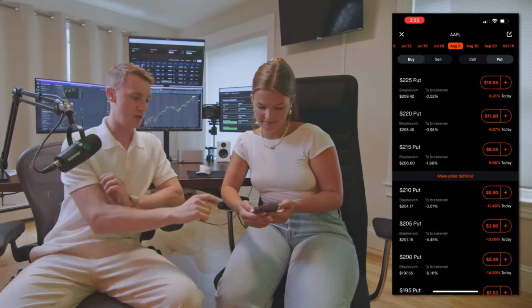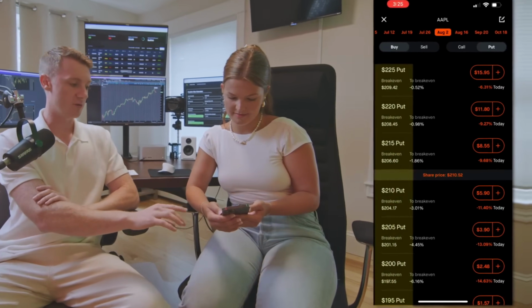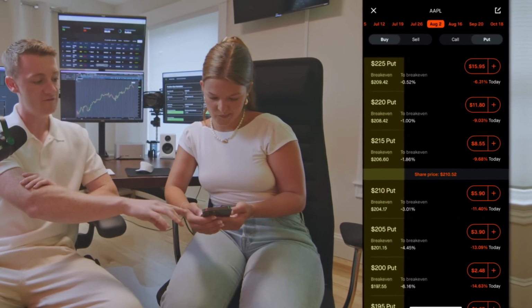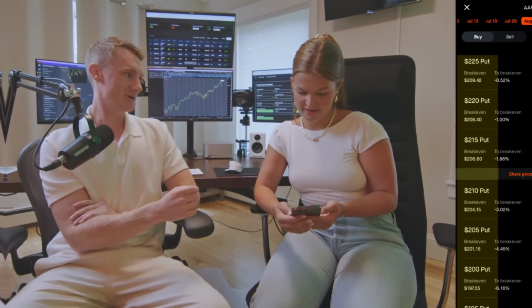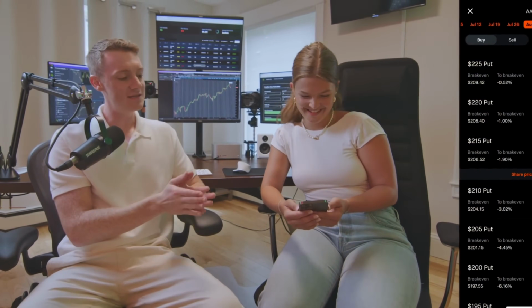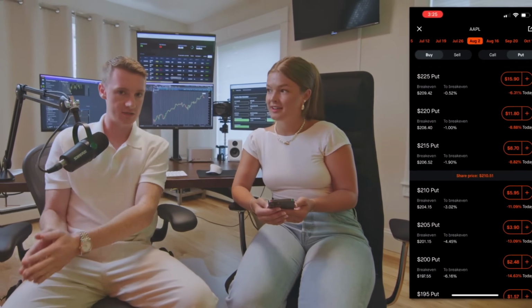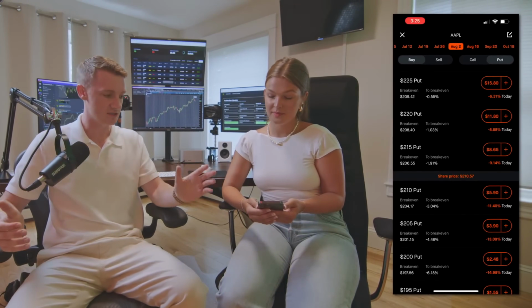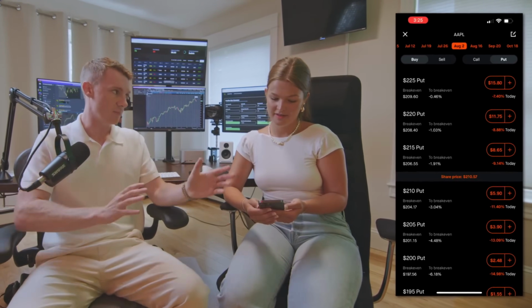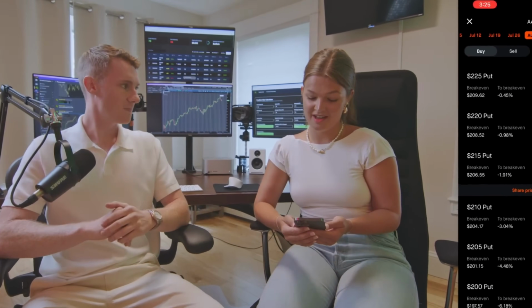And then you could see here, we've got the various strike prices. So you could see like the 235 puts. What are puts? You've got calls and puts. Good question. So a put means you're betting on the direction of that stock to go down. And on the other hand, a call means you're betting on the direction of that stock to go up. So do you think Apple's gonna go up or down? Up? So then you'd buy calls.